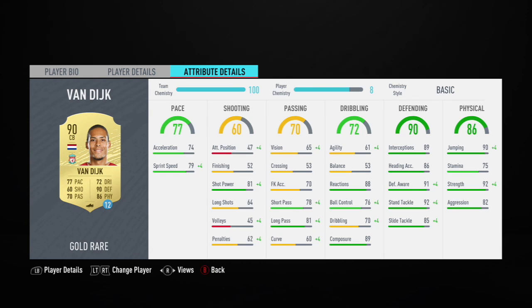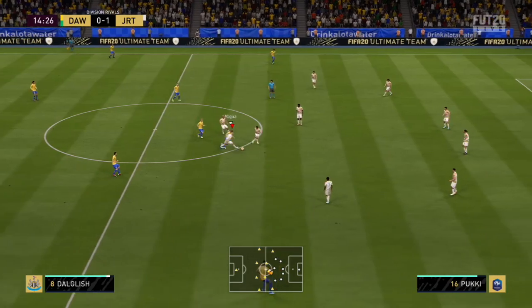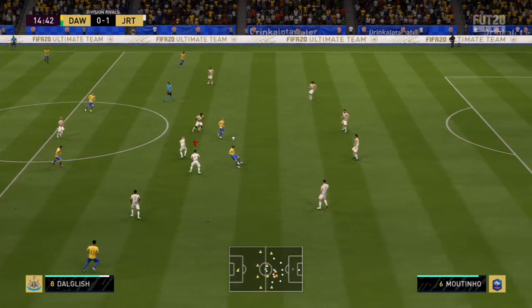77 pace, which is a good pace overall for a centre back. 90 defending and 86 physical stand real high in this guy's characteristics. He's got only 75 stamina, but to be honest, you can kind of work with that. 90 jumping, 92 strength, as well as standing tackle, and 91 defending awareness. The card is unreal. You whack an anchor onto him, you'll get 82 pace, 97 defending, and 91 physical.